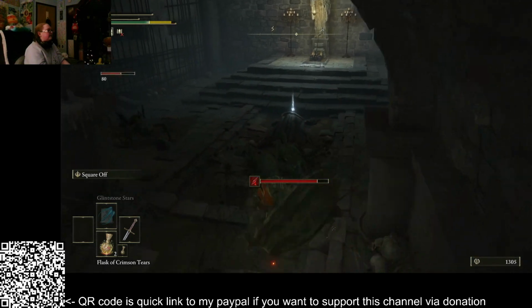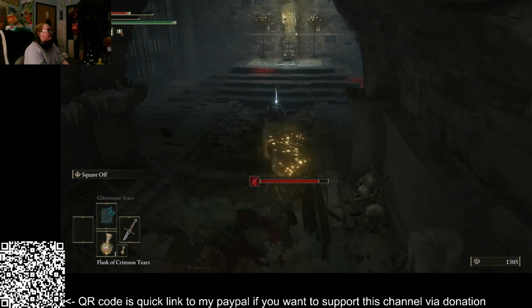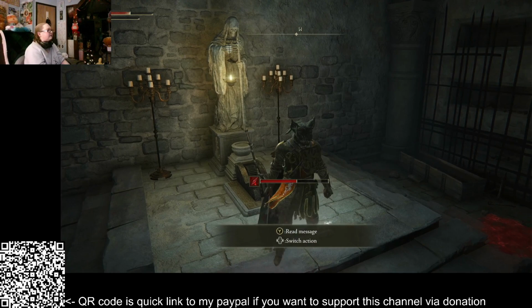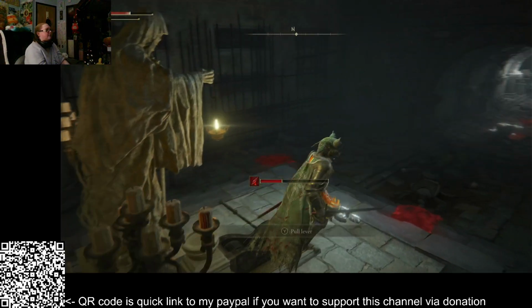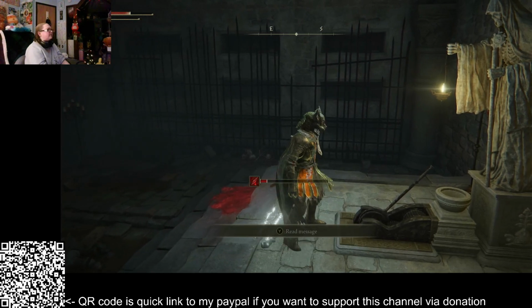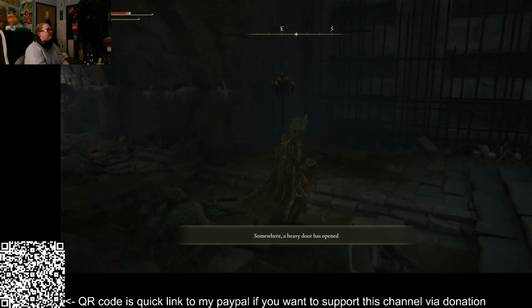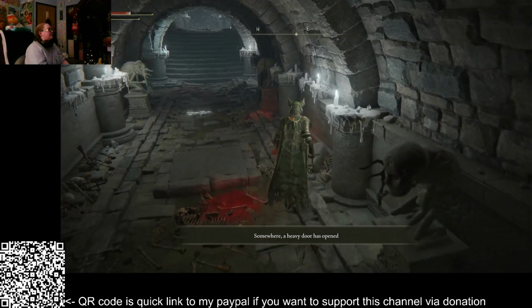Oh. That's a different kind of trap. I hate these guys' trap. Root resin. Alright. Read message. This is a lever. What does this do for me? Death? I'm gonna guess it's probably death. No? Alright. Somewhere a heavy door open. Sweet. Alright. Don't step on the obvious trap.